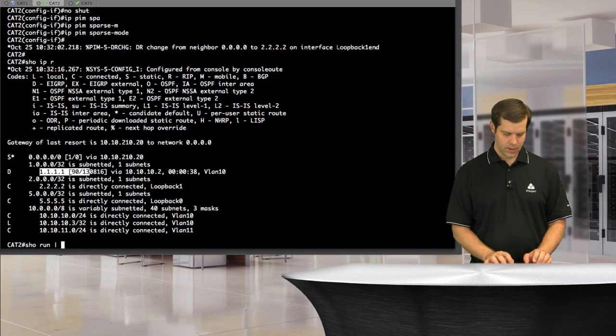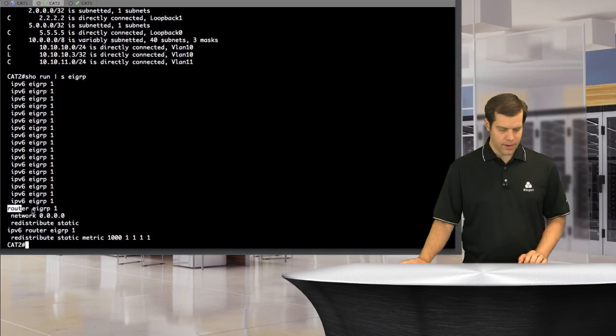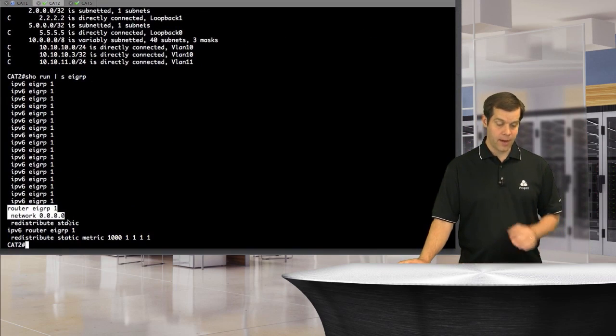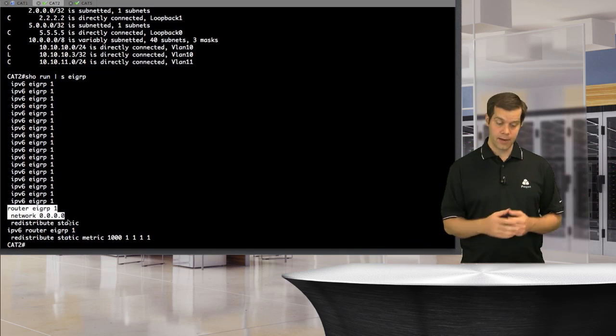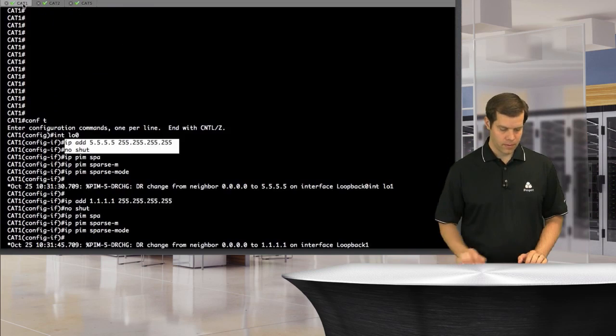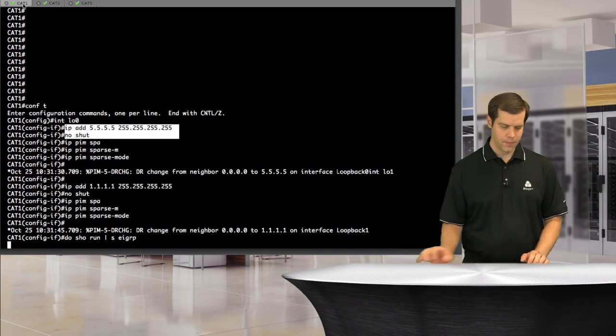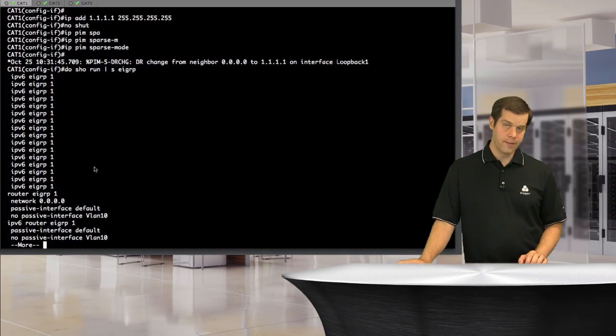Show run section EIGRP. Okay, so under EIGRP, we see that I have that blanket network statement that's going to match every single interface ever. So I'm good there. Probably have the same thing here. Show run section EIGRP. Always make sure that these interfaces get added into your routing protocol, otherwise they won't work.